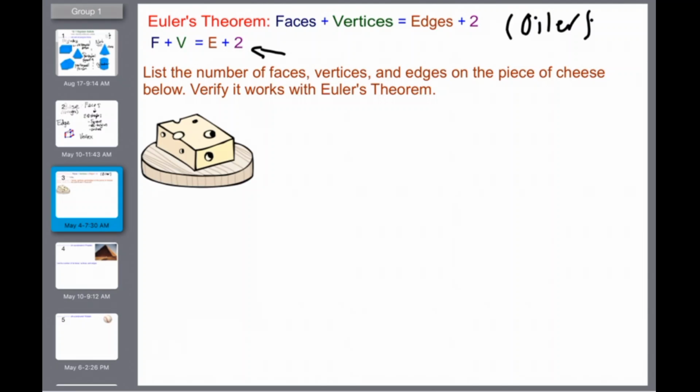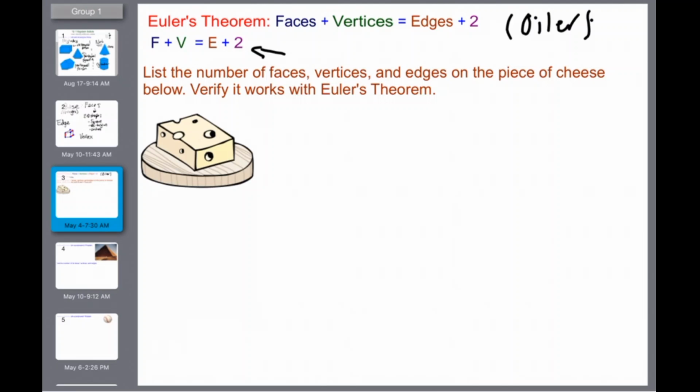This can be used to help us find the number of faces given the number of vertices and edges, or find the number of edges given the faces and the vertices, or we can use it to help us verify whether something is a polyhedron or not, because it has to follow this theorem in order to be a polyhedron.